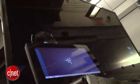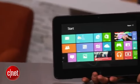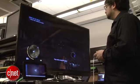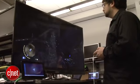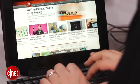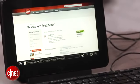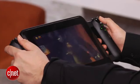Although what's nice is that this all works as advertised. There's no special software or features that you're waiting to be unveiled later. Everything plugs in and goes. It worked with Steam, it works with Origin, and then the controller buttons map very nicely. And if you don't like that, again, you can use the touchscreen, you can use a mouse or a keyboard. You could even set this thing up like a little PC in the corner, and a lot of the games look pretty nice just looking at this 1366 by 768 screen.